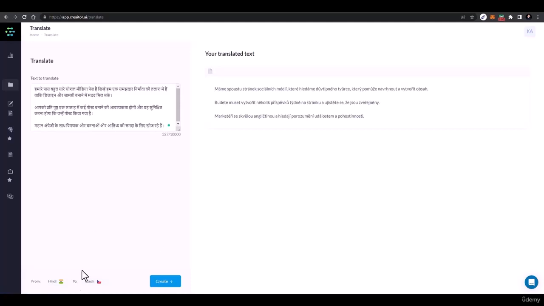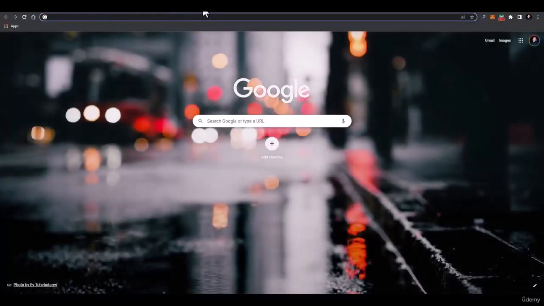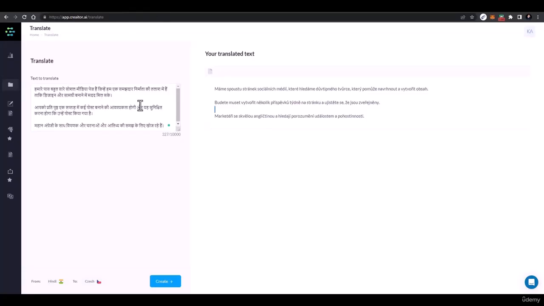So here you go. We translated from Hindi to Czech. Now if we want to translate this Czech to English, we can do it. And if it is your language, you can just try it. It's a free trial, without the card stuff. You can compare this translator with Google Translate. If it works best for you, you can utilize it, because this is for professional use. That's how you can translate text from languages, not any language, but the few languages which are using those AI models.